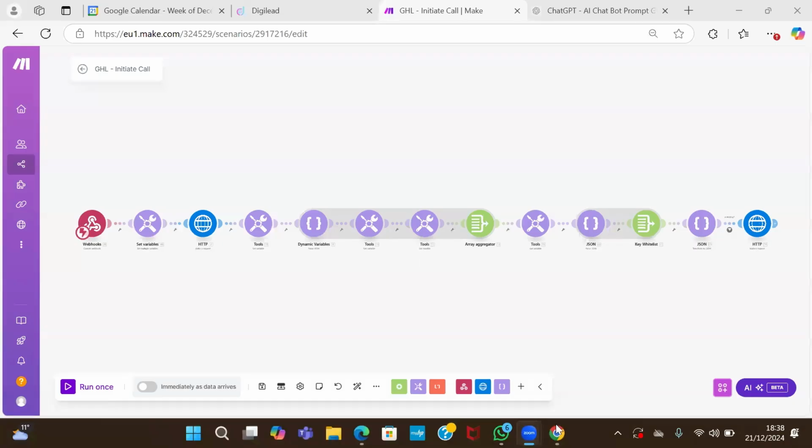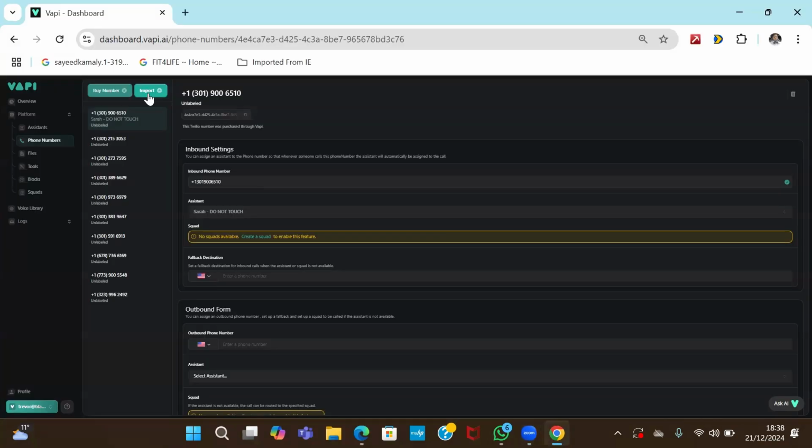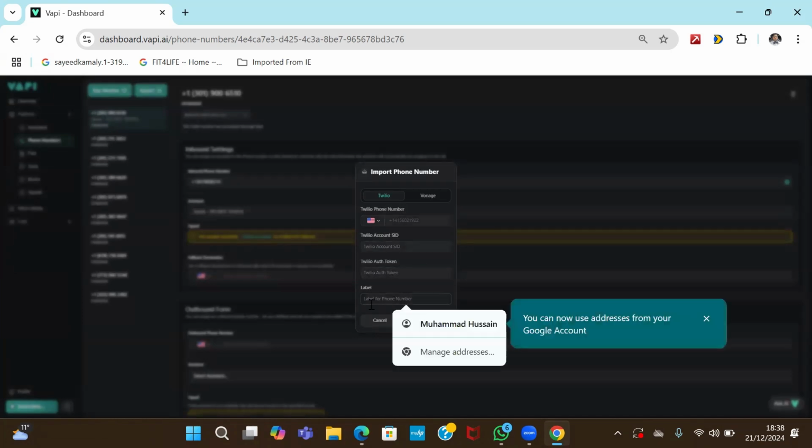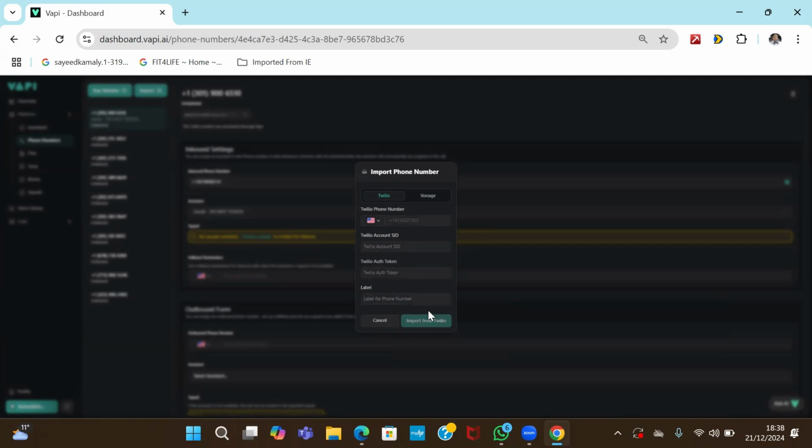So Robert, that's exactly what would happen for you. If you already have a Twilio number inside of HighLevel, what you're doing when you import a number into Vapi, let me really quickly share my screen and show you. All you're doing is going to Vapi, and where it says phone numbers, you have this import section right here. When you click onto import, you paste in your Twilio number, your SSID, and your auth token, and then you give the number a name. Import from Twilio, and it's literally that simple. All you need is the SSID and the auth token, basically the API, in order to import your number from Twilio into Vapi.